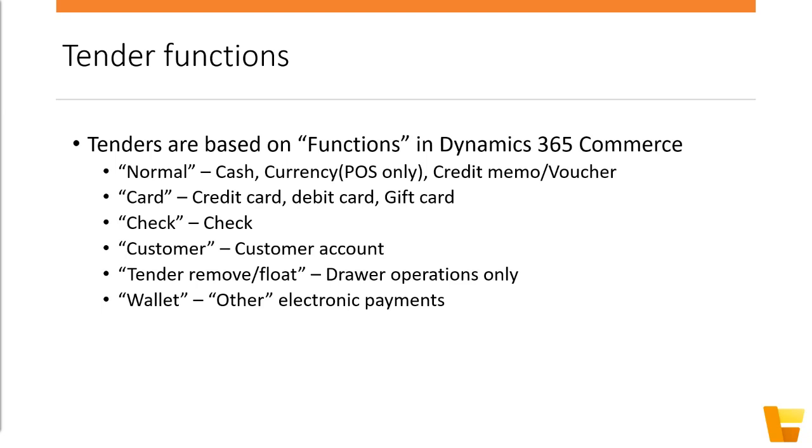Finally, we have a newer function called wallet. You can think about this like our card function, but it's a little bit different in that it doesn't require a lot of the traditional attributes of a card transaction. Wallet payments don't have a BIN range, or bank identification number, that comes with a credit card transaction, which used to be our primary way of taking an authorization response and locating the tender type it belongs to. Also, you don't typically have things like an expiration date associated with these payment methods.